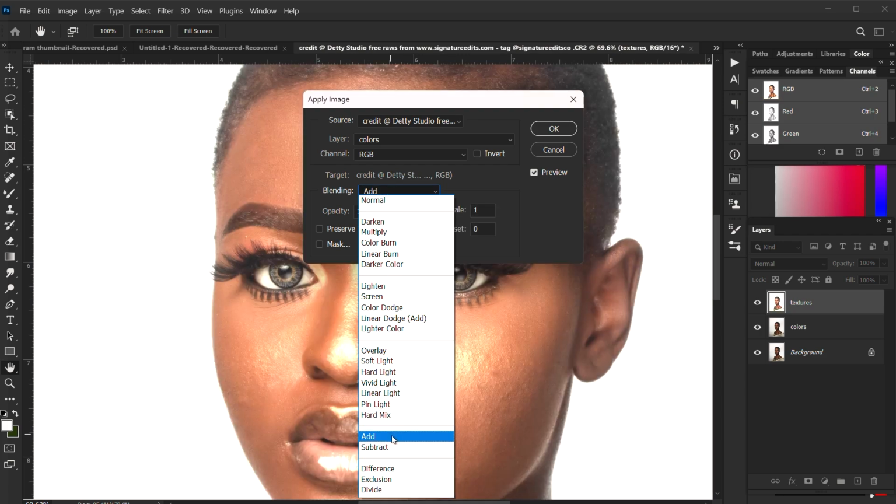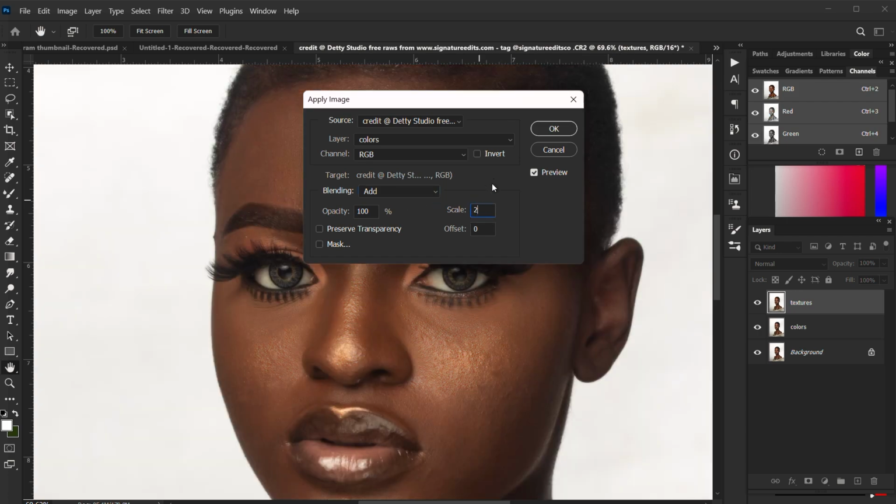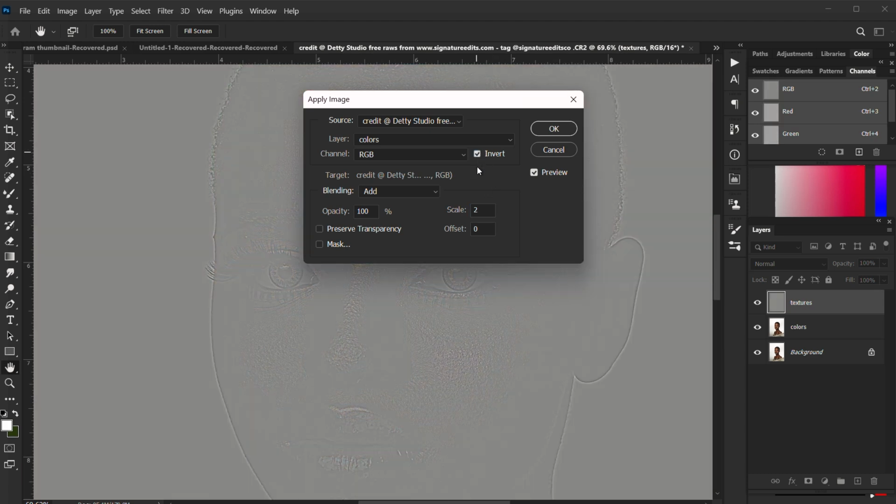All right, so we want to add this layer to it because we're working with 16-bit. We're gonna choose the add. Make sure the scale is set to 2 and the offset is set to 0. Invert button is actually checked, because it is 16-bit.